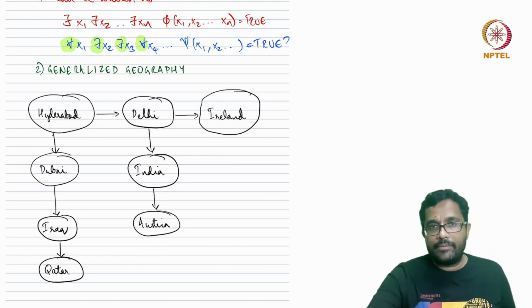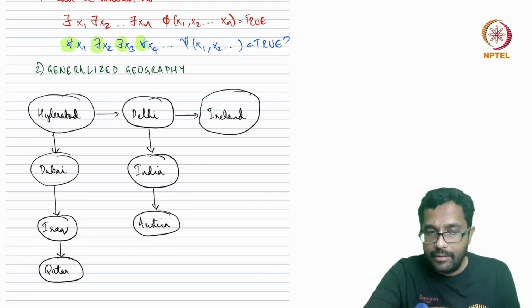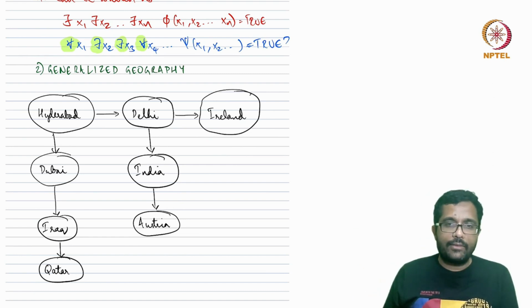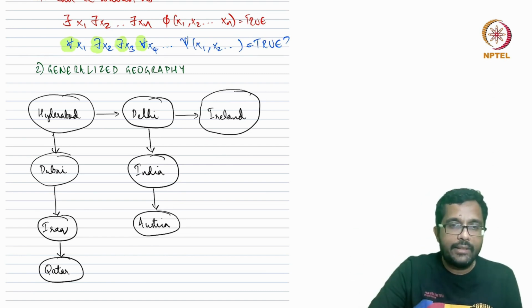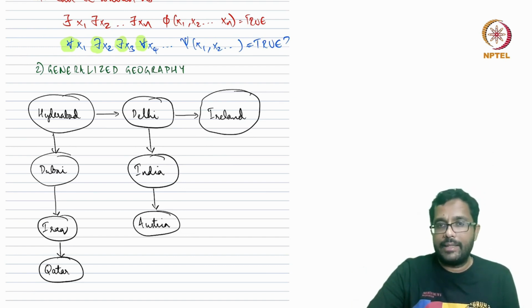Now you say Delhi, then I have to name a place that starts with an I. Let's say I say India. Then you say A for Austria. Then again A for, let's say, Afghanistan. Then N, you say Netherlands. Like that it goes. The only rule is that we should not repeat a place that is already said, and it has to be a valid name of a place. So this game in the general sense is PSPACE-complete.